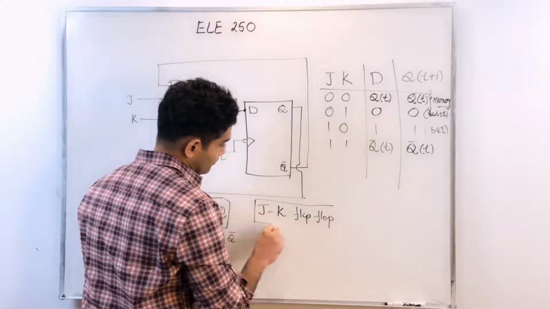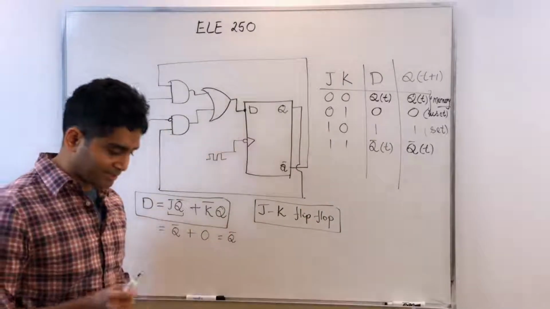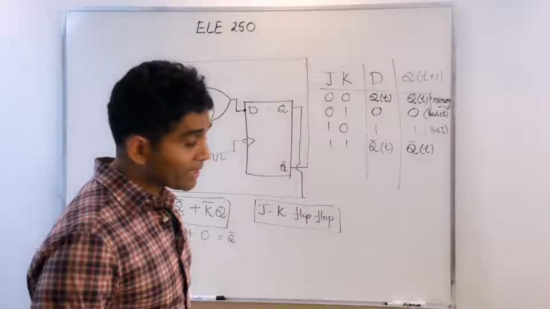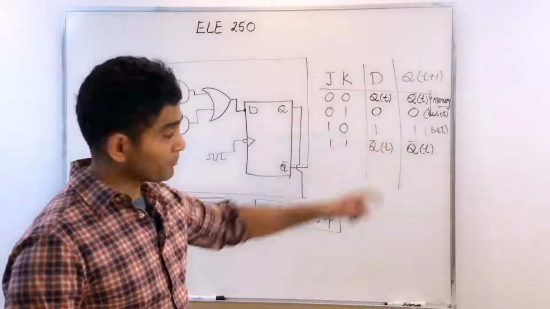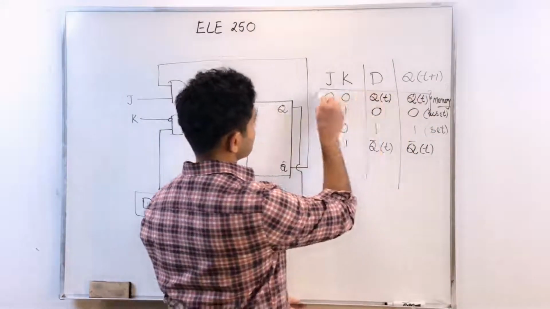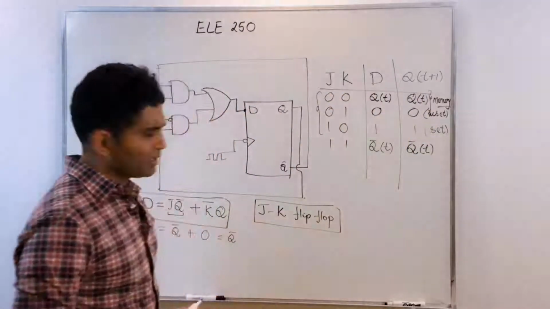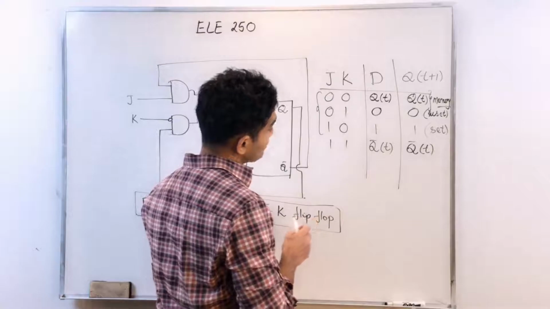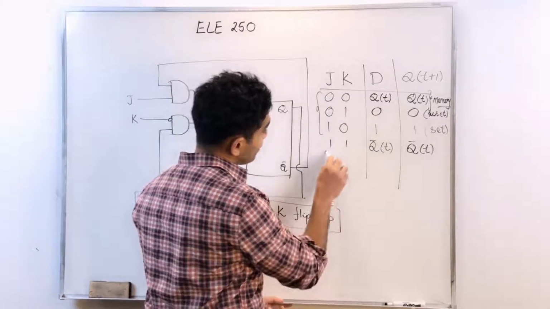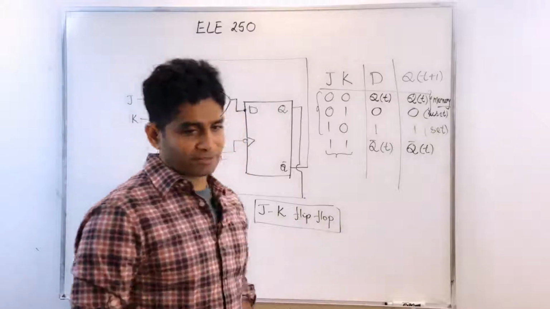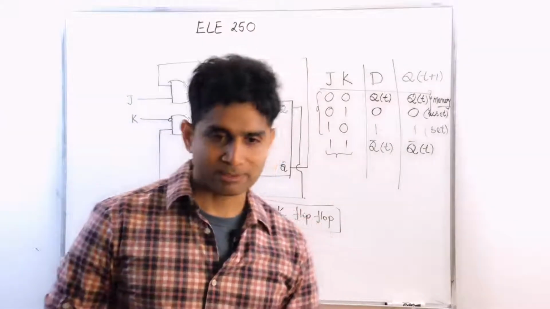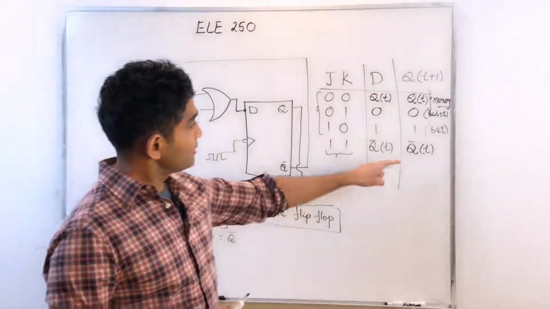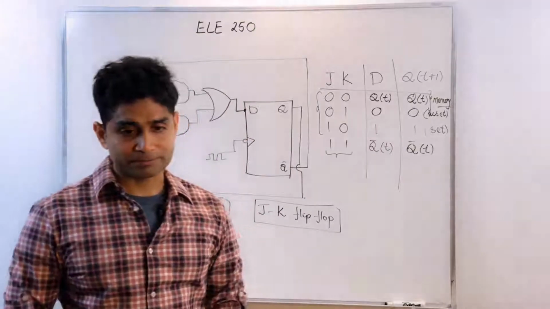So in addition to some states that we had for the D flip-flop, we have new additional states for the JK flip-flop. Particularly, we've already seen these states for the SR latch or SR flip-flop. We haven't seen this one. Remember, for the SR flip-flop, S and R both ones gave us a forbidden state, the state that we wanted to avoid. On the other hand, here we have a very definite, determinate state, and we can actually use it to our advantage.